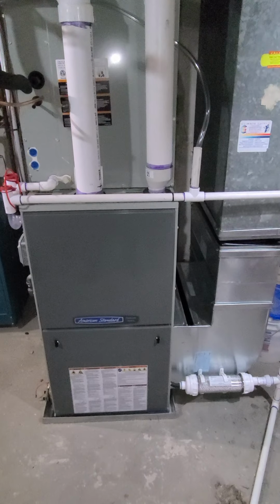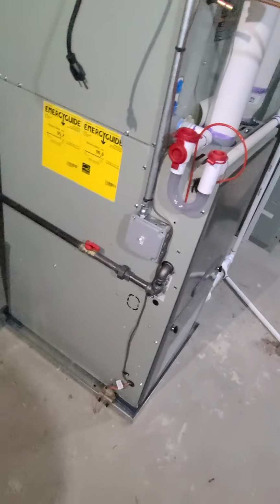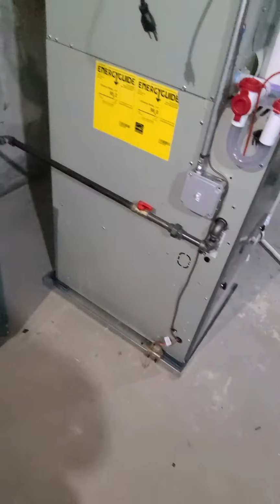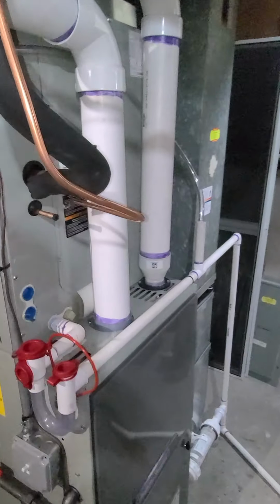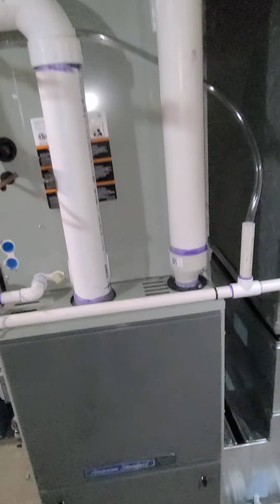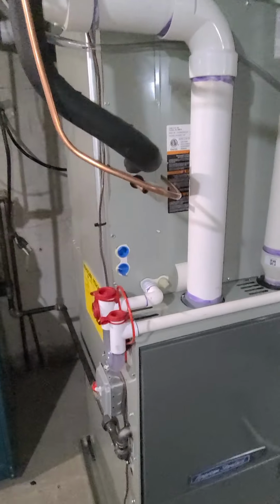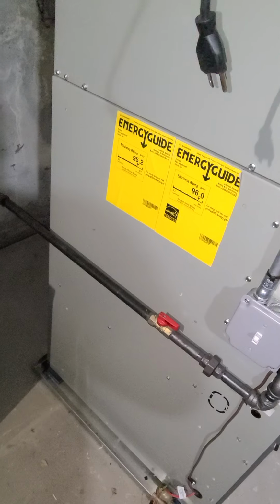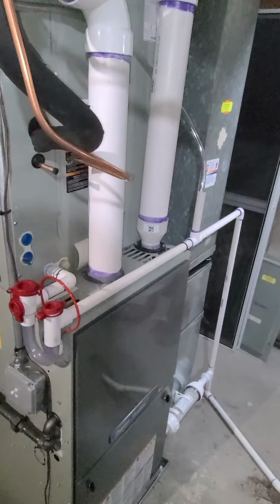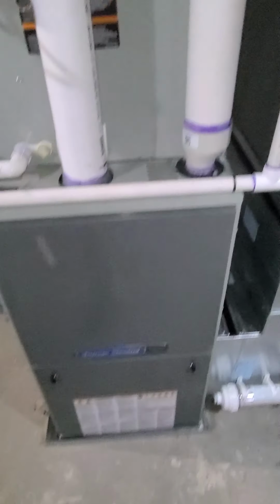So today we're gonna energize this top of the line American Standard Trane furnace heat pump. So just a little quick rundown. This is your exhaust. It's a 95% furnace, variable speed. Besides geothermal, this is like top of the line. You can't get any more efficient or fancy, high end than this.